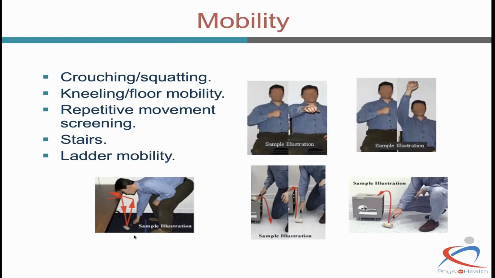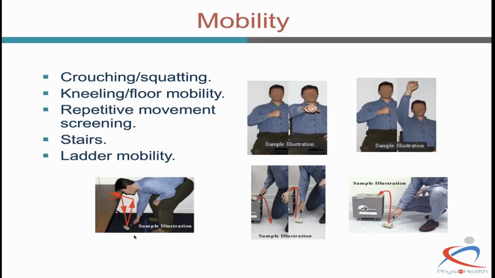So what we're doing is we're taking those definitions or those performances on what's required in a PDD, and we're testing them in the FAE to see if the requirement of the job is matching their performance. And again, everything is repeated 3 times, and we're measuring coefficients of variation. Ladder mobility is also something that we test. Oftentimes people have to climb ladders. So not only do we do stairs, but we also time people going up and down ladders in order to determine their ability. So we do look at the job before we start the assessment.